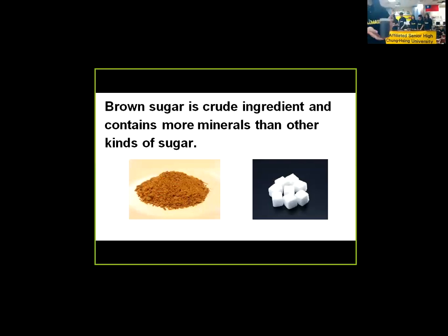This is ginger tea with brown sugar. This is ginger. This is dry longans. This is white fungus. This is lotus seed. This is red dates.